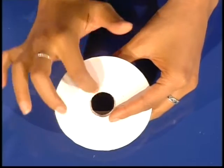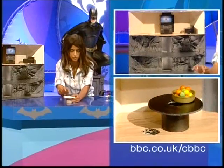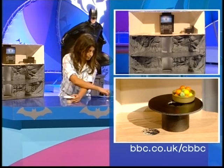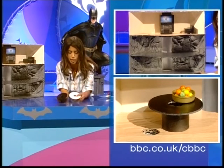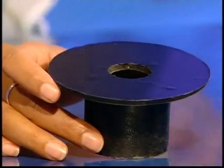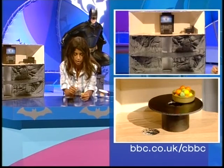You'll notice there's a little hole here, and that's a special shoot that Batman can pop messages and all sorts of things down. So that hole needs to be cut in there and it will fit over a tube. Now, I've painted it black — you can cover it if you want. And then it looks very bat-like, and we're going to conceal that with a bowl of fruit.